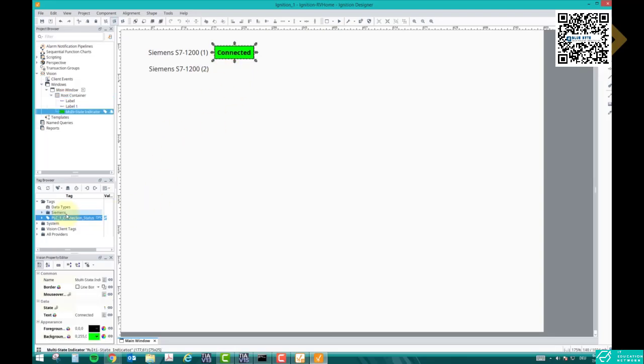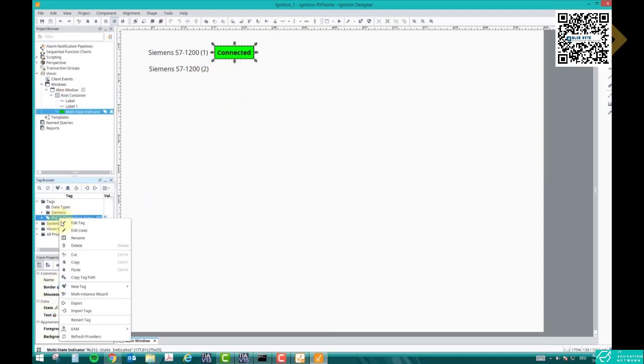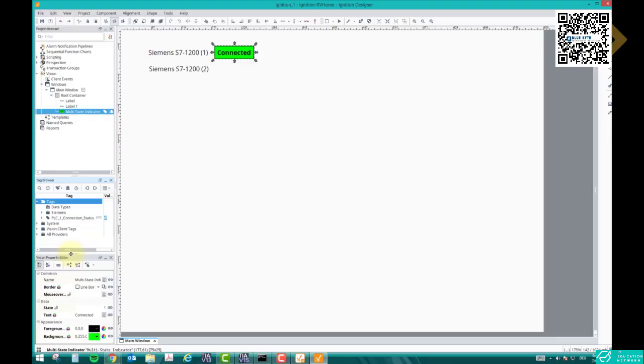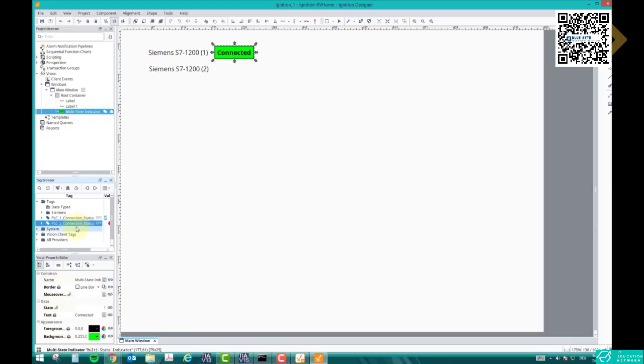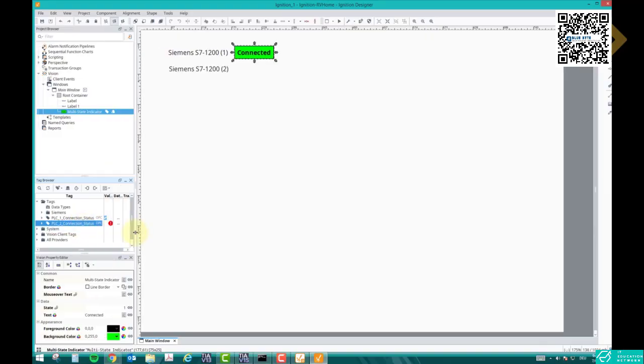Okay, I can copy paste that, just Control C and Control V, and change this to 2, and I will take another tag now. So I will right click, I can just say maybe duplicate, no, copy and paste. So I have another tag, but this is for another PLC. So either the shortcut is just change this 1, this was Siemens PLC 1, just make it 2, and okay, automatically we have 2 here, apply and okay. So this is the status of 2 PLC, Siemens PLC 2.